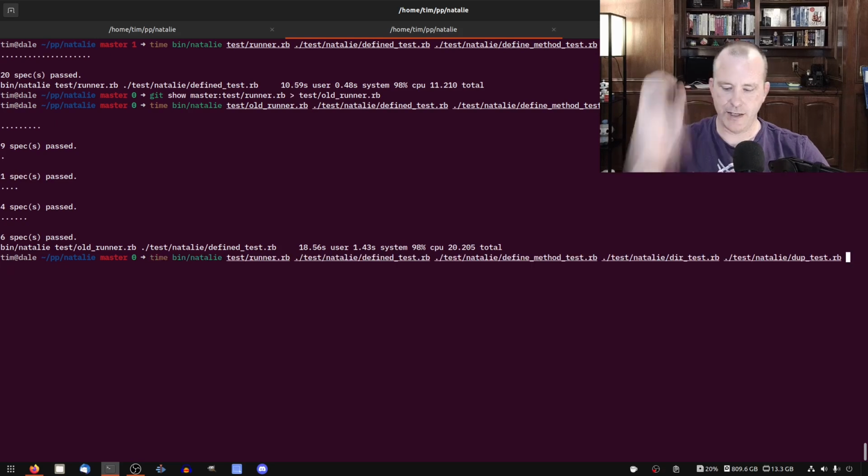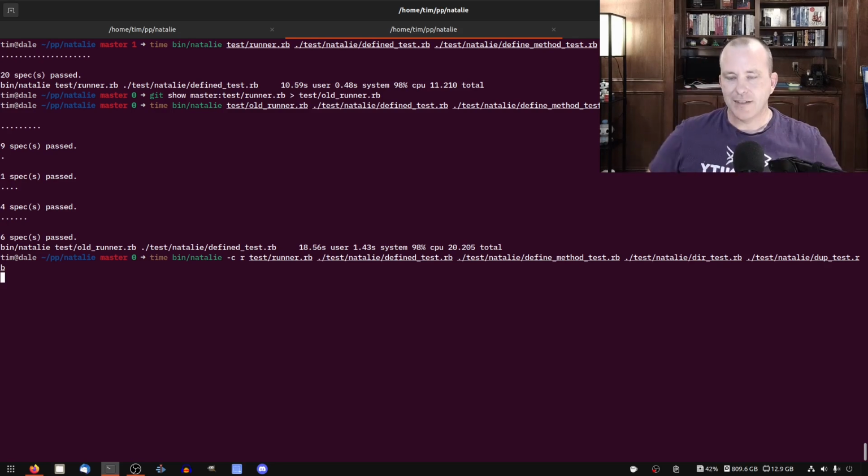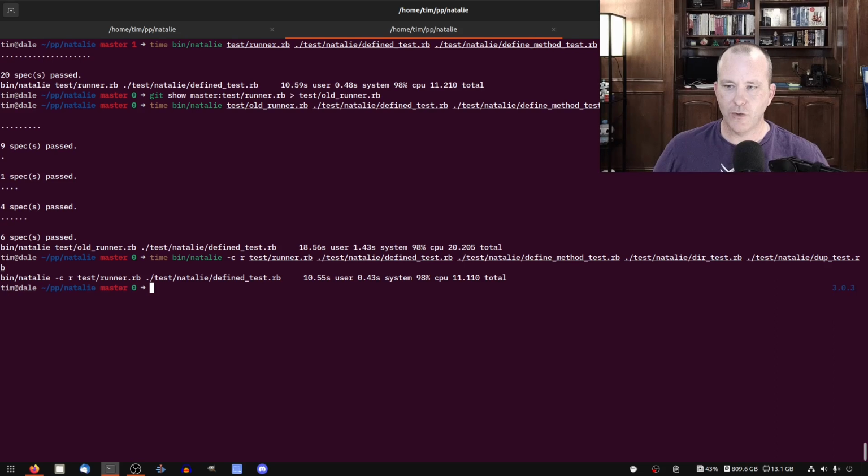And if I were to compile this, just to prove that I'm pretty sure most of this is in the compilation, it's not actually in the runtime, which makes me hopeful for the future. It means that we can probably optimize the compiler and get a whole bunch out of it. So it took 11.1 seconds to compile the code.